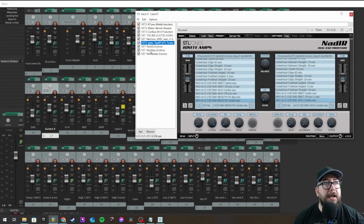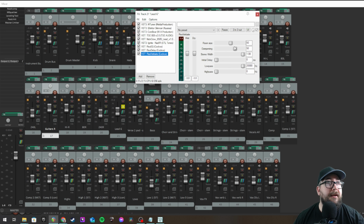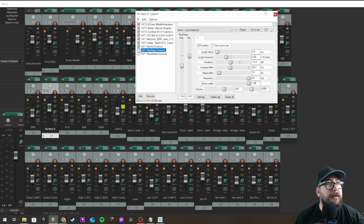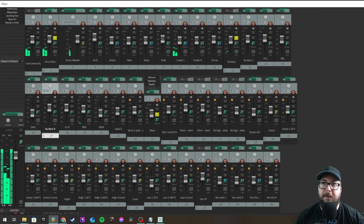Add IR again. German pair, I just find it sounds good for the guitars I do. Then we've got some mid boosts in the EQ, a little bit of a cut at 5K, cut at 400, and a little boost at 100. And we've got that running into a vocal slapback delay, and room reverb is just no preset, set fairly standard really, not doing much. It sounds like it's in a room. Delay here. Again, not doing much, it's just adding a little bit of flavor. But in context, just adds that little bit of extra sizzle.